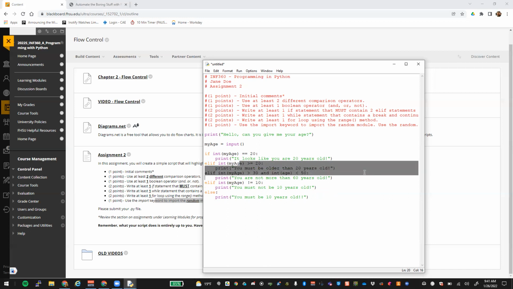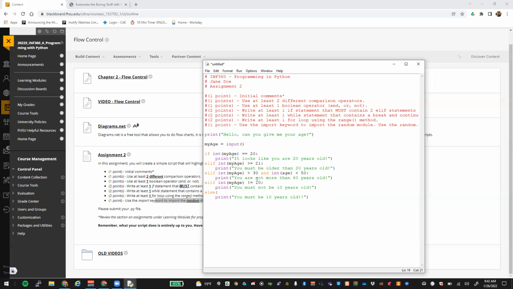We'll get to it if it's over 20, right? But we're also checking if it's equal to 20. So if somebody types in 20, this one's going to trigger. If we were intending for this to come in order for them to be older than 20, we need to either use greater than or greater than and equal to 21. Okay.